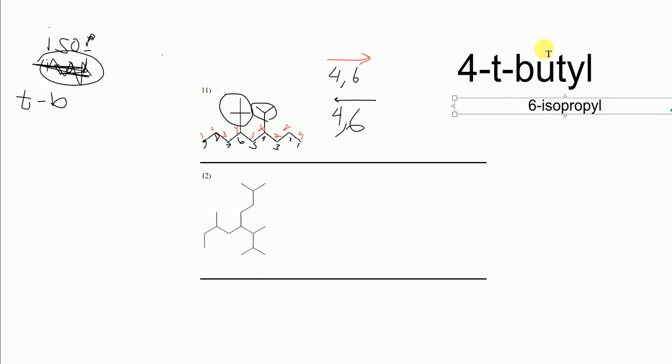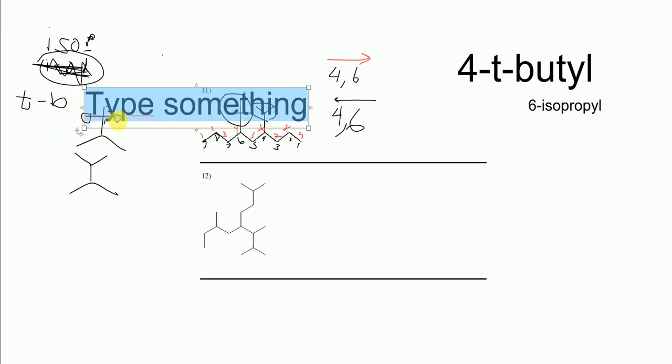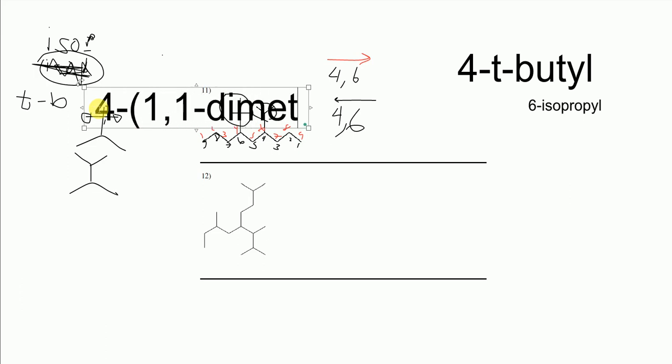Let's not name it using this way. Right. So if I wanted to name it the other way, right? This is my substituent. Right. These are my substituents right here. So if I name them normally, the first carbon going in, I find the longest chain. So it's always going to be 2 carbons whether I go into this way or this way. And then off of carbon 1, for this one, I have 2 methyl groups. Right? So the way I would name this one is going to be 4, dash, right, because it's 4, that's where the whole thing is coming off of. Then I'm going to put a parentheses, 1,1-dimethylethyl, all right? So that's what we call that one.